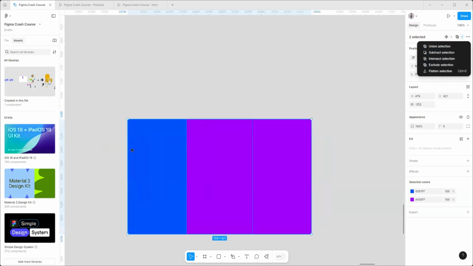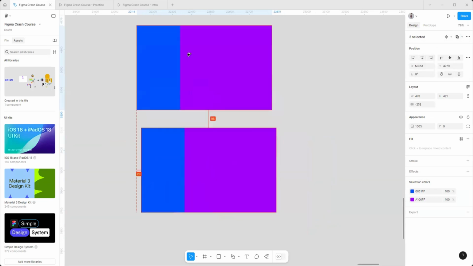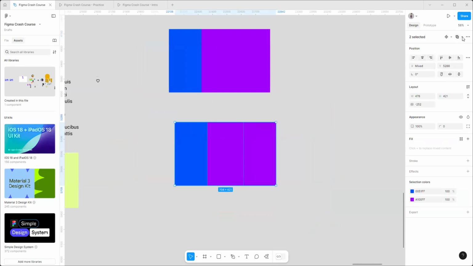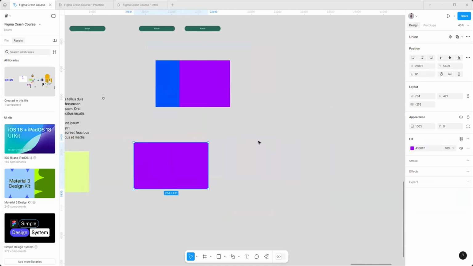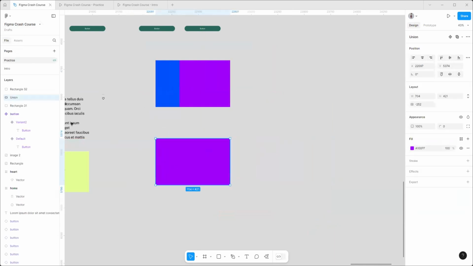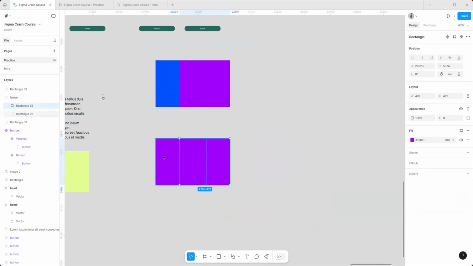So the Boolean tool that I can use to merge these two elements, let me duplicate them because I will use them for other examples. So let's say the Boolean tool that I can use to merge these two is called the union tool. I want to combine them together, right? Make them a union. But that doesn't mean that as I made them a union the other shape is not existing. The other shape is still there, but I've merged them into one, too.